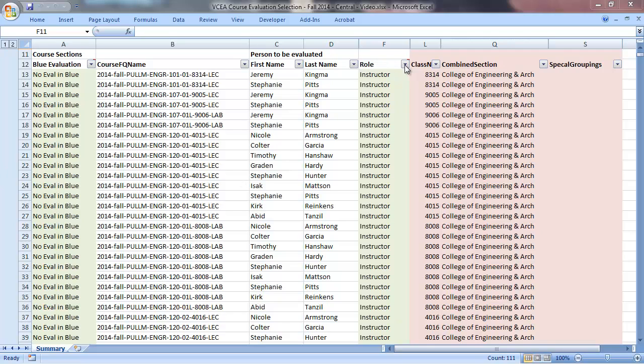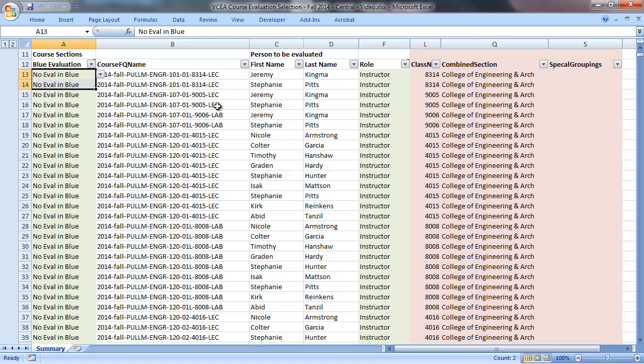In that, there's three roles, and let's pull this down and show an example here. The three roles are instructor, TA, and observer. Of course, the instructor's more obvious. The TA should be switched, and then the observer might be an instructor who's on as a zero-effort person just looking at the class, and so they ended up getting imported in the system. And so we'll want to make sure this is clear, because anyone with an instructor listed here or a TA listed here that also has evaluate in Blue listed is going to be evaluated in some way.